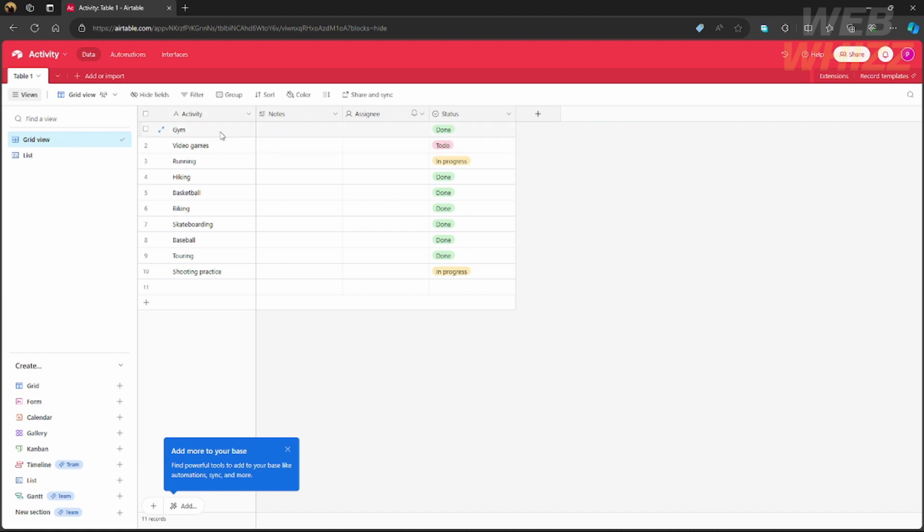And if I want to move one of these rows, as you can see, you can hover on any row you want. And on the left side, there will be buttons that you can see. If you hover over it, there will be a hand button. So now you can just press and hold that row and drag it wherever you want. You can do this on any row. And as you can see, their number list will change also based on their position. And yeah, that's it. That's how you move rows in Airtable.